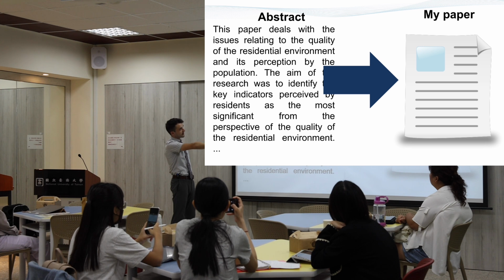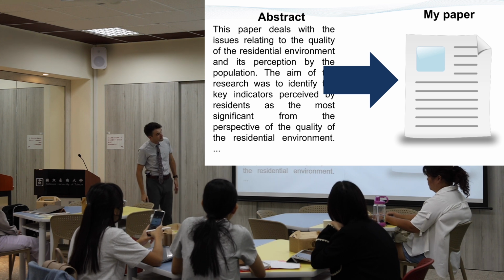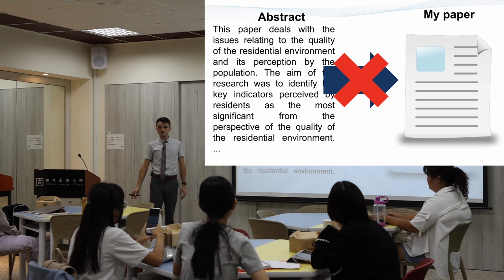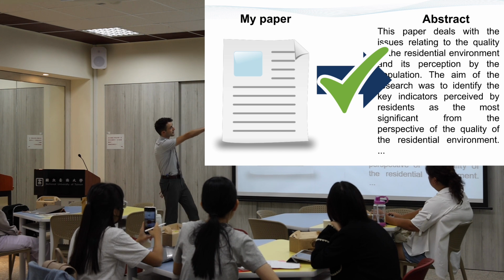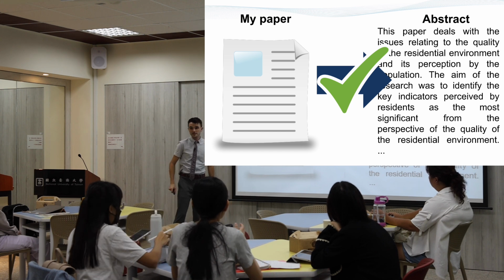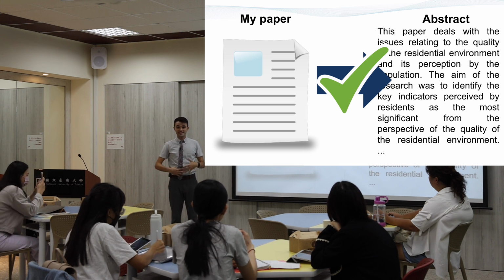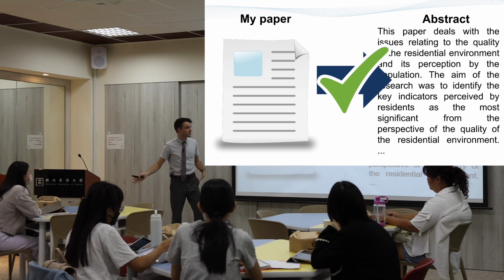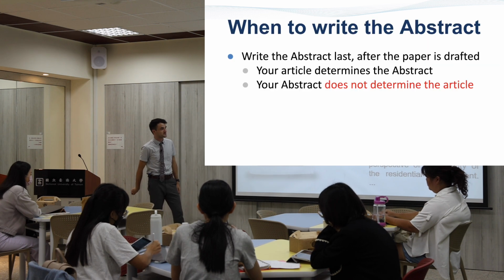Does this look right? We write our abstract and then we write the paper. Is this the order we like to do it in? Most likely not. Most likely writing your abstract first is too difficult. So most of the time, we're going to want to write our paper first and then move into our abstract. When you've written your paper, you know all of your main ideas, and it's taken time to develop those main ideas. It's not easy to develop those main ideas. So once you've developed all your main ideas, then your abstract becomes much easier to write.